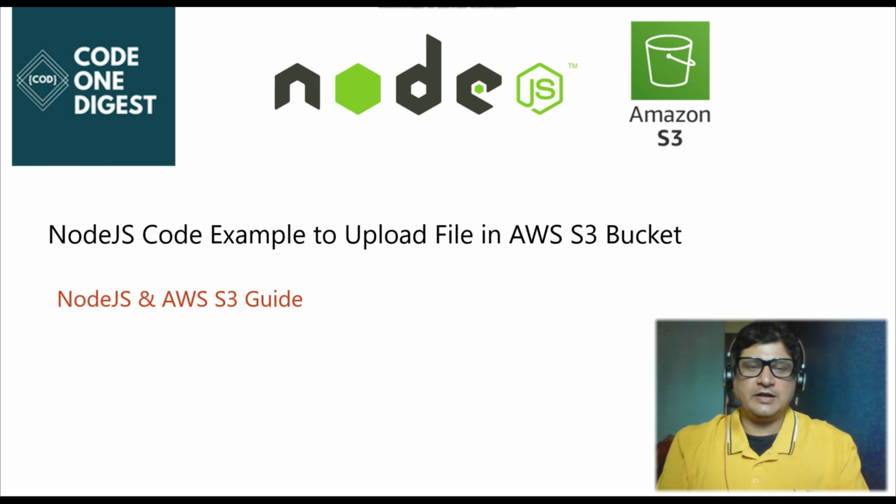Today in this tutorial we will learn how to write Node.js code to upload a file to an AWS S3 bucket. Yes friends, how can you write a Node.js application, a Node.js program, to upload, to download, to list the content of an S3 bucket? Yes, this is a very common scenario. We all use S3 buckets for multiple purposes: to upload files, to download files and so on, right? So how can you write that code in Node.js, JavaScript? We'll see that step by step.